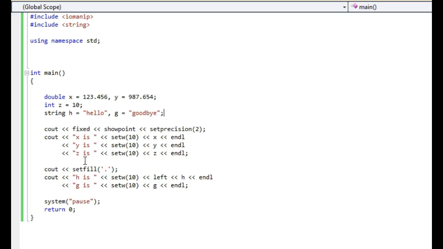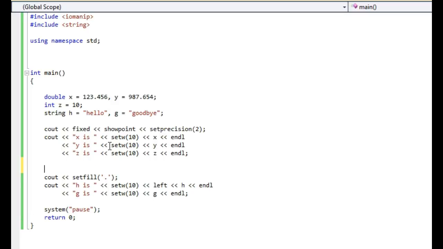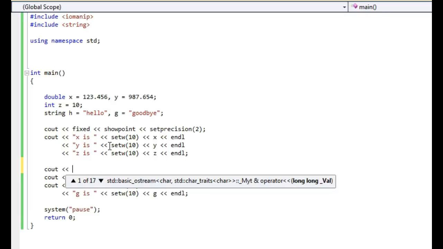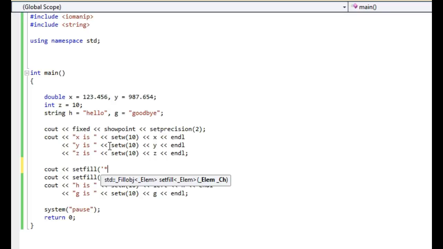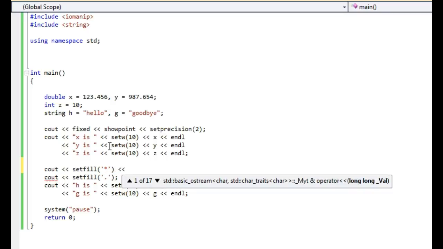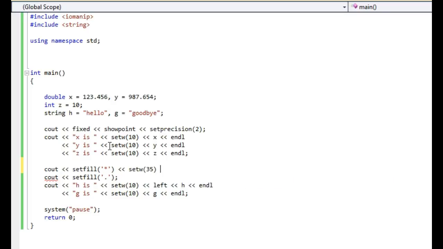Okay. So if you wanted to do something like, let's see, I'm going to cout. I'm going to set my fill character to a star. And then I'm going to display, I'll set a width to, let's say, 35.